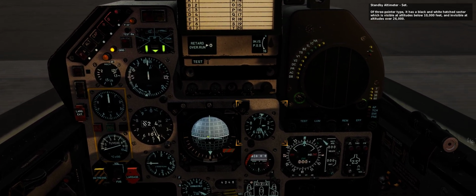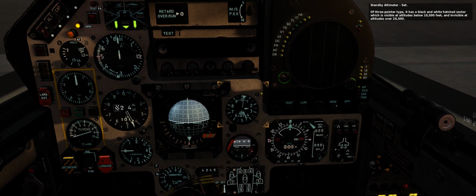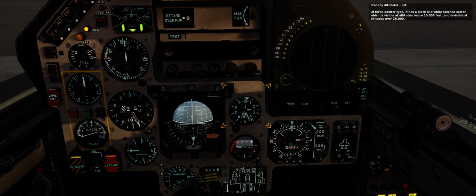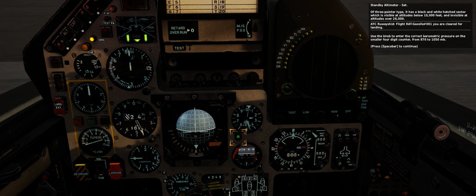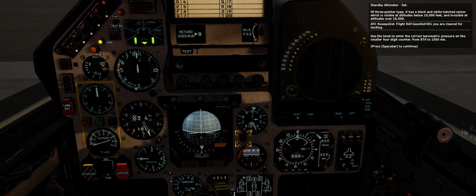Standby altimeter, set. Of 3-pointer type, it has a black and white hatched sector which is visible at altitudes below 10,000 feet, and invisible at altitudes over 26,000. Use the knob to enter the correct barometric pressure on the smaller 4-digit counter, from 870 to 1050 millibars.